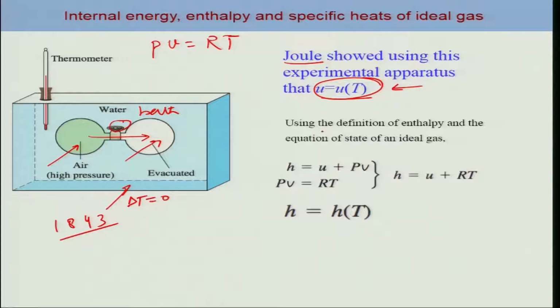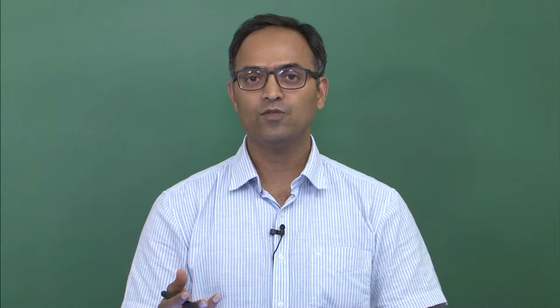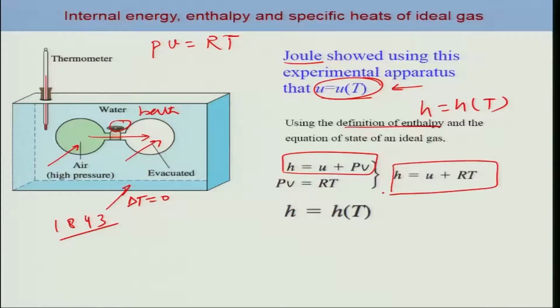Now we can take the definition of enthalpy and also prove that if U depends on T for the case of an ideal gas, H also depends on T. This is the definition of enthalpy, where H is equal to U plus PV, and now you can make use of the ideal gas equation of state, PV is equal to RT, and plug it in. So what you get is H is equal to U plus RT. Given that U for an ideal gas just depends on temperature, H also depends on temperature. So enthalpy depends only on the temperature.